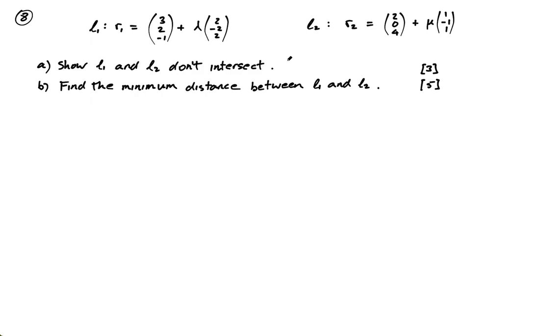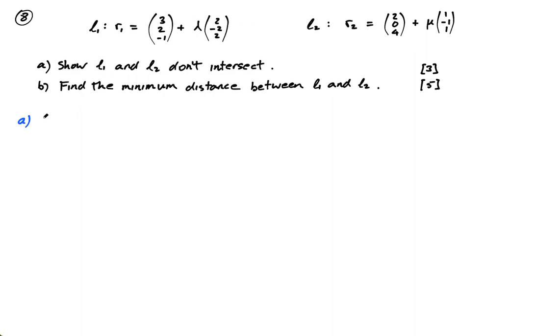line, because if they're the same line, then technically they do intersect everywhere. So all you need to do is show that 3, 2, -1 is not on this line, or 2, 0, 4 is not on this line. That's probably the easiest way to do it. The way I'm going to do it is the more normal way, just to show you if you didn't see straight away that they're parallel. Like you mightn't know, they mightn't be parallel at all, and they wouldn't intersect.